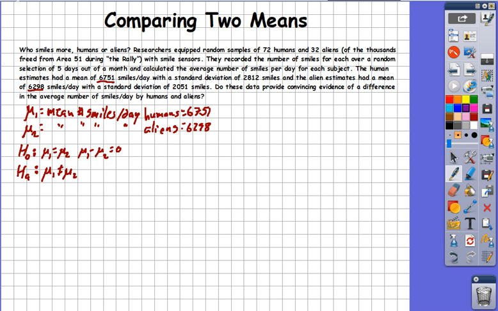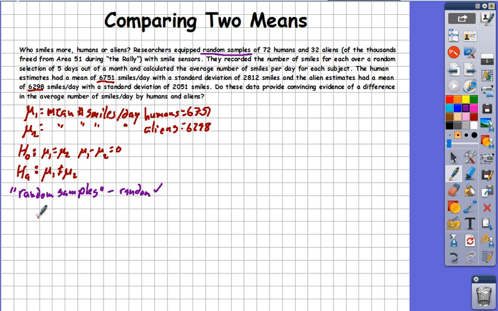Let's change color here. What's the first one always that we're going to do? Random, right. And we've got random samples right there. So let's go ahead and we underlined it, random samples. Random. Check. You got that one.